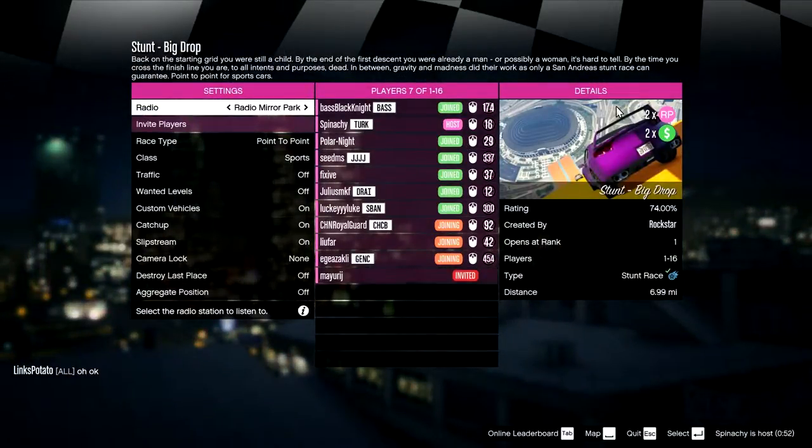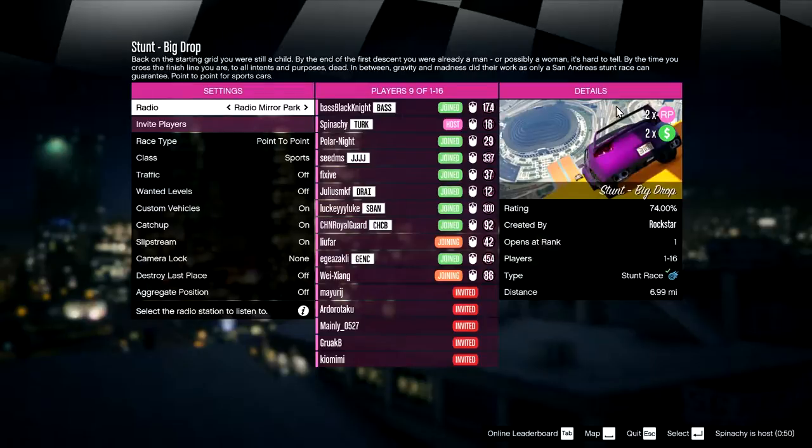What do we want to take? Well, we might as well take the annoying car. The meme. Here, his customs are on. Well, yeah, we'll take the Pariah. What the hell? Maybe somebody will have an Itali GTO. We can make it interesting here. Between me, Seedmus, and Lucky Luke, one of us is probably going to be taking a Pariah.